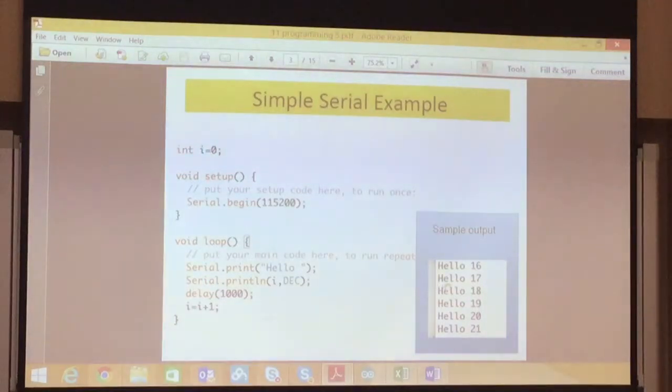Okay. So basically, this is how you can use a serial monitor. As I mentioned to you earlier, the serial monitor can be used for debugging. Some of you have already asked me in the lab, for example, when you see some errors from your program, how do you debug?